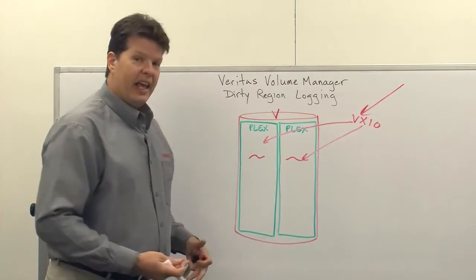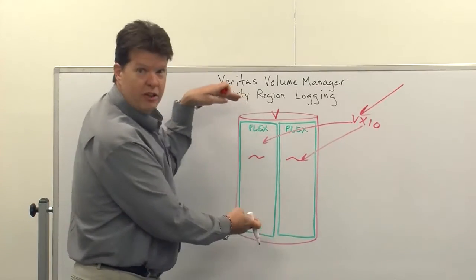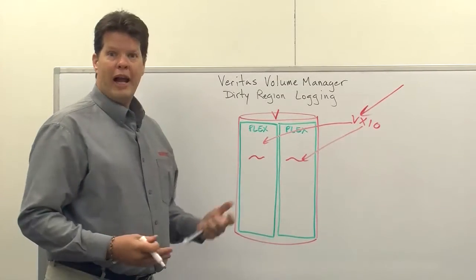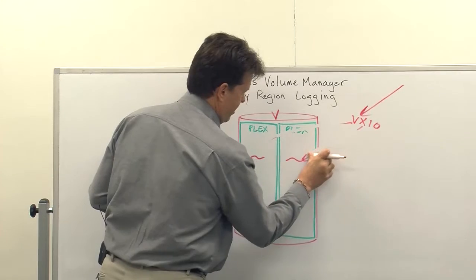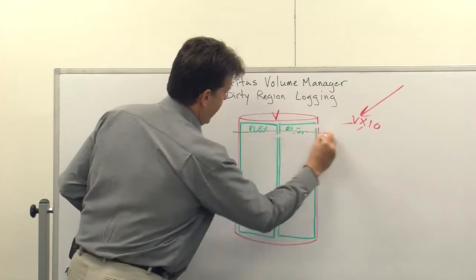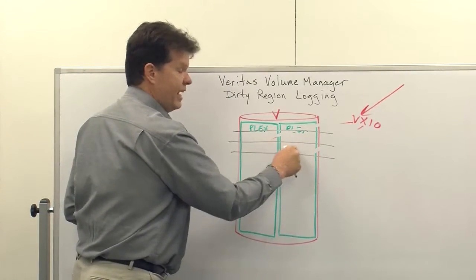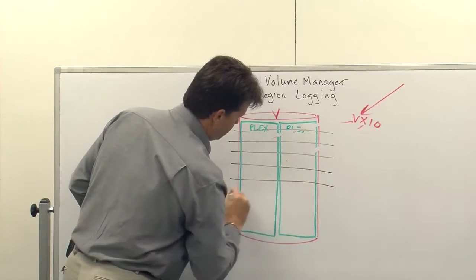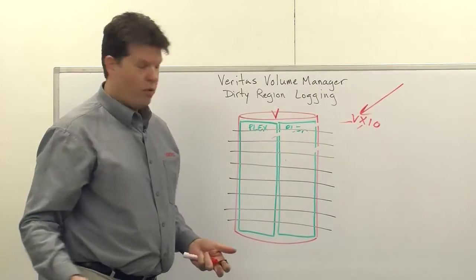So what we're going to get is a bitmap log that actually is associated to the volume in an extra plex called log plex that's going to track regions of space in here. So let me kind of get rid of this here and that. And we'll split this up into different regions. And a region of space consists of the same data, same disk blocks in both plexes. And each one of these regions will have an associated bit in the bitmap for this.